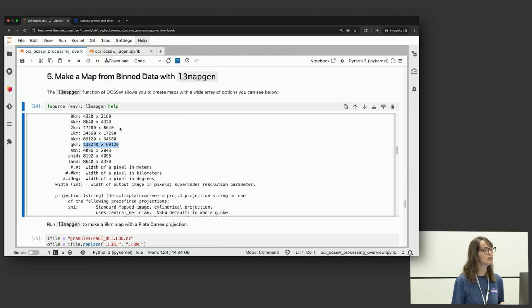I think it's also important to point out that the resolution that you binned it to was 9 kilometers. So if you try to map from a 9-kilometer bin file to something lower resolution or higher resolution, it'll do it, but it's making up the data. Oh, right, yeah, you want to take into account the resolution from the first steps that you're working with, because it will just upscale your image.